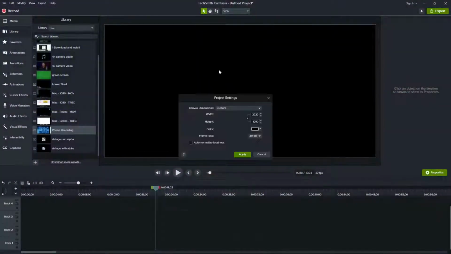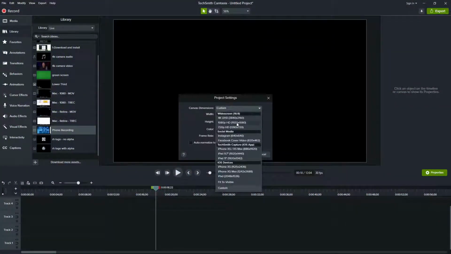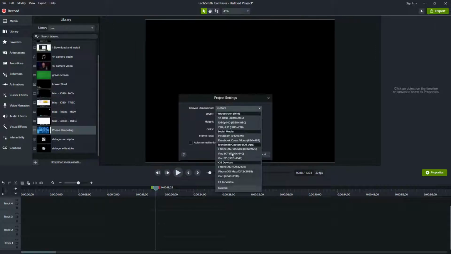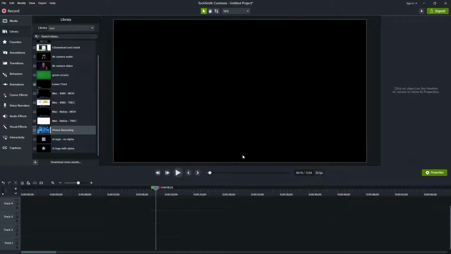So you can still do those types of things. And I have that set up for you inside Camtasia. So let me jump over there. I will delete this phone recording. I will take us back to 1920 by 1080, and it helps if you can look at my screen. There we go. So let's change this back to 1920 by 1080. There you go. We'll say apply. And so I would start off with a green screen.